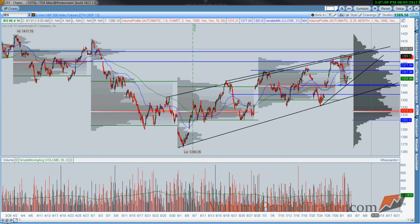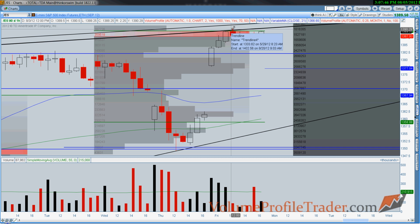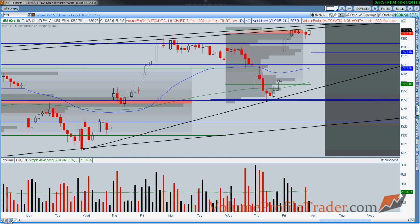So this is the thing. Are we going to break out? Basically, a breakout above 1395, 1400 is what you're really looking for. Anything else is a chance for a potential reversal. But if we get above 1400, I would have to say the chances of a push towards 1420, the recent highs, is a very good probability. So we'll have to wait and see. Next week will be pretty big. Do we fill this gap? If we do, then maybe you look to stay more market neutral. If we continue to rise and make new highs relative to Friday's, then I think you can stay optimistic to the long side.